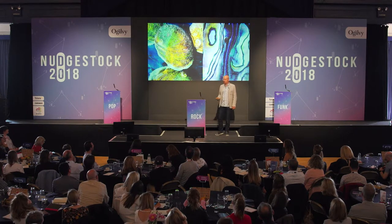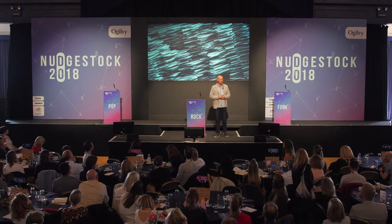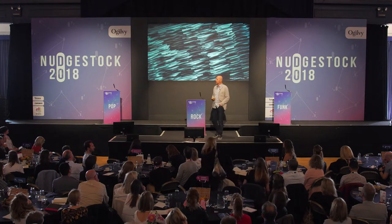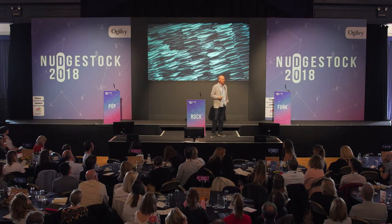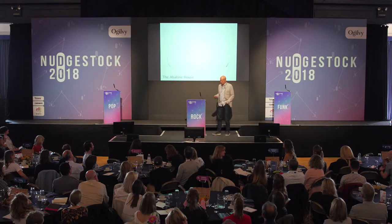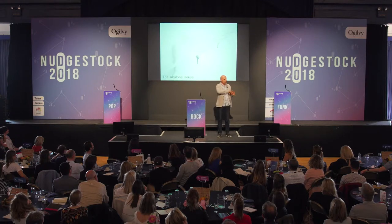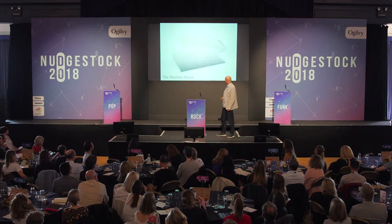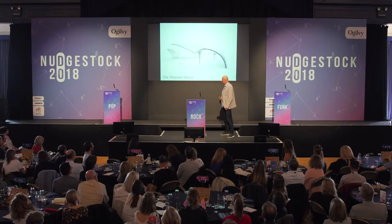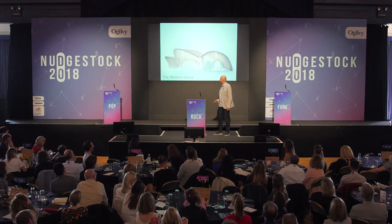There's a lot we can learn from shells. This is Abalone shell, which has quite an amazing microstructure built up out of layers. At a chemical level it's 95% identical to ordinary blackboard chalk, but because of this microstructure it achieves 3,000 times the strength. In my office we turned this idea into a house for a client, using curves to create strength and a structure almost identical to Abalone shell. The client decided he didn't like curves — so if any of you fancy a new house, see me afterwards.